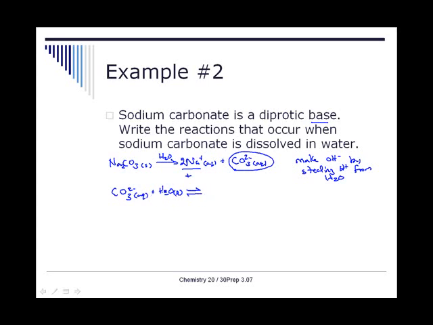Now when we do this, it's going to steal one hydrogen from the water. So our CO3 2 negative is going to gain an H. It becomes HCO3, and now the charge becomes -1 because it gained a positive charge. It stole a hydrogen from the water, a hydrogen ion, so the water becomes hydroxide. And if we take a look, bicarbonate has the potential to take another hydrogen. If we see this negative charge here, since it's negatively charged, it means that it can accept another proton or another hydrogen ion. So HCO3 negative can react with water again.